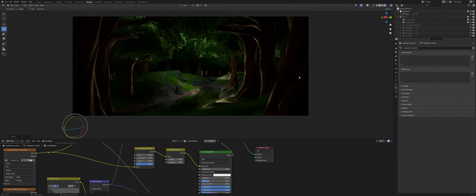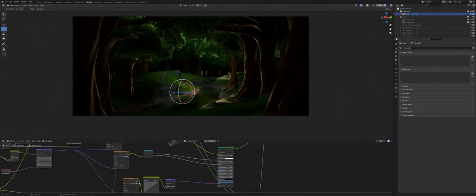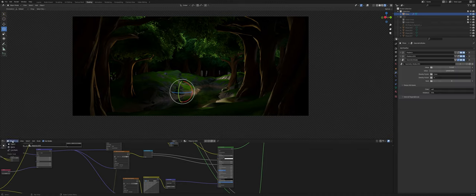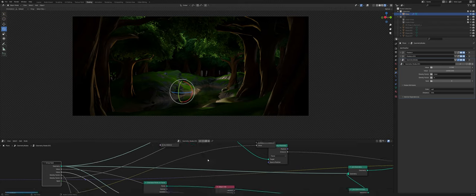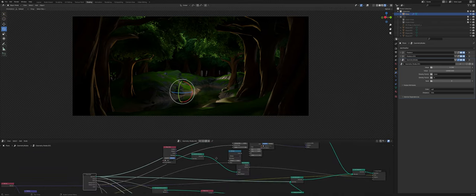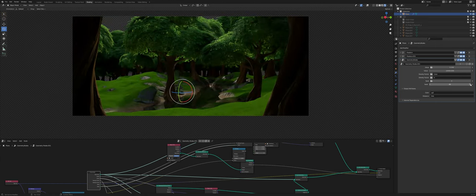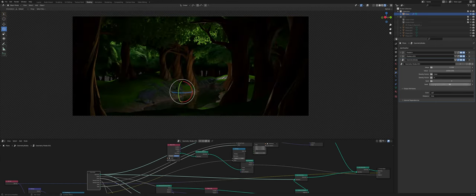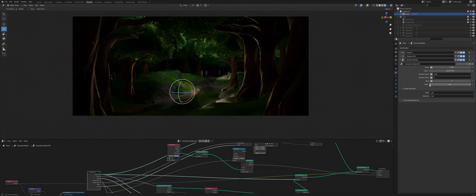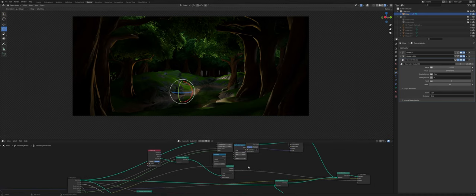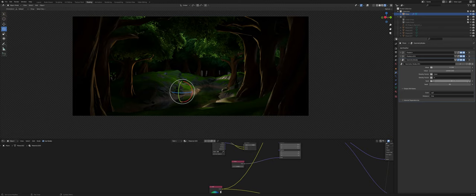It's a shame that we can't really move these trees. We can, of course, with our seed. Let's go in here, geometry nodes. There we go, and slide this over. We can change all of this up with our seed, but that's going to mess up the whole scene that we carefully lit already. So we are not going to do that. We're just going to keep it like this. Okay, sick. I did make a little button here that enables grass, so that's very cool as well.